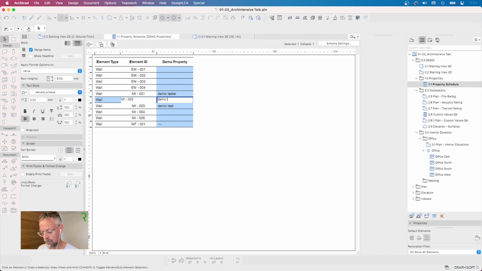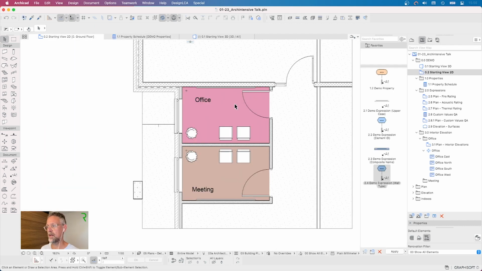And of course, if I go in here and I say I want to do another one, that is now going into the wall, obviously. Okay, so that could be something as simple as fire rating, acoustic rating, whatever it is. And so you can add that and change that information in a schedule as well as in the plan. Okay, so it's also pretty powerful. It's a database we're looking at, so the information is everywhere.